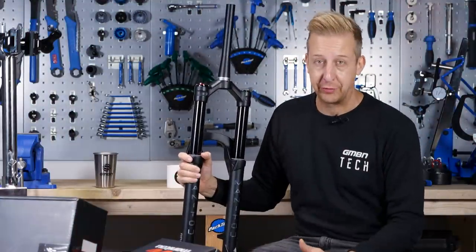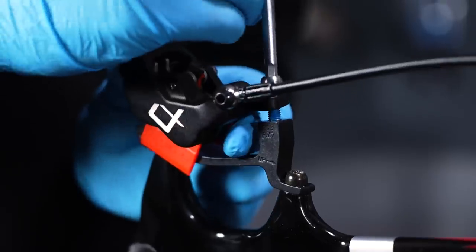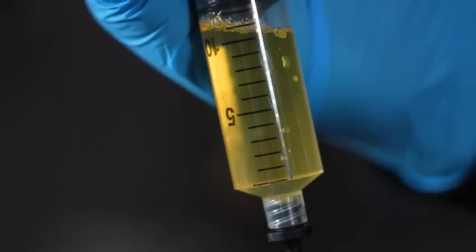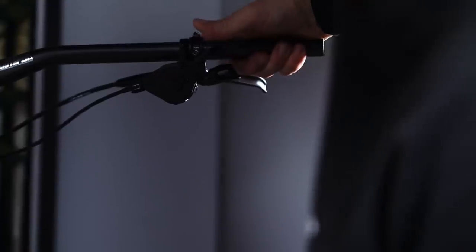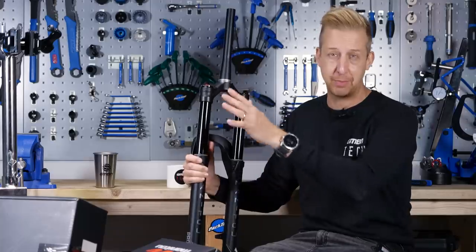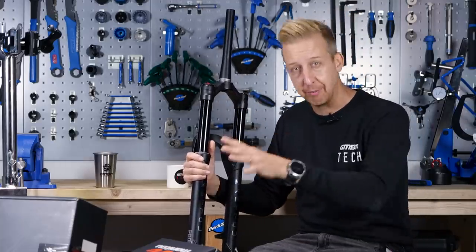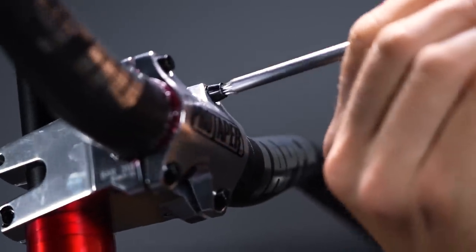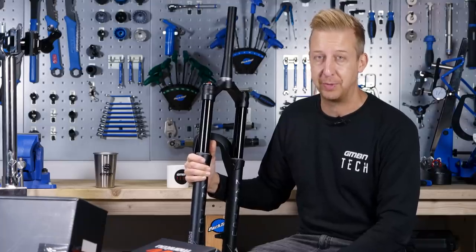Specking out and building a mountain bike from the ground up is one of the coolest things that any mountain biker can do, and I really do urge anyone to try and do a project bike at some point. And that could be building a bike out of secondhand parts you get at a car boot sale, it could be an entry-level price point bike, or it could be a bucket list super bike that you really aspire to do at some point down the line. But I promise you, you'll learn a lot while you do it, it's great fun and nothing beats the feeling of riding it once you've built it yourself.